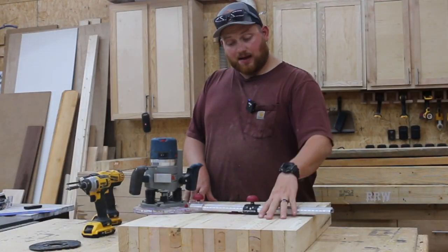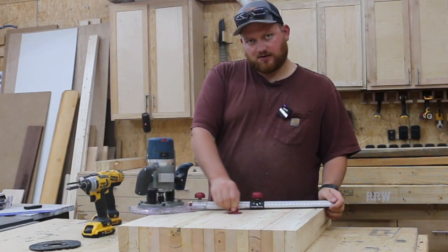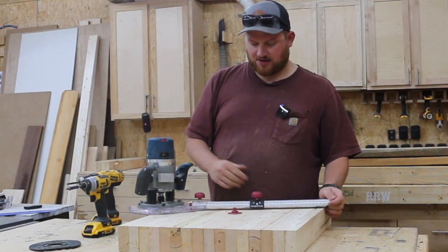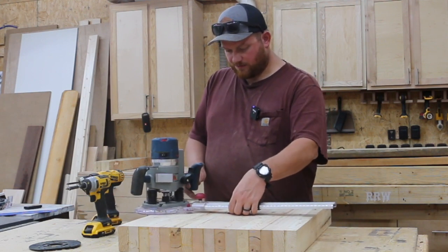Okay, I now have this slab flattened on both sides, and I have located the center and installed my little pivot point here just with a screw straight into the piece. And I have my circle cutting jig for my router.